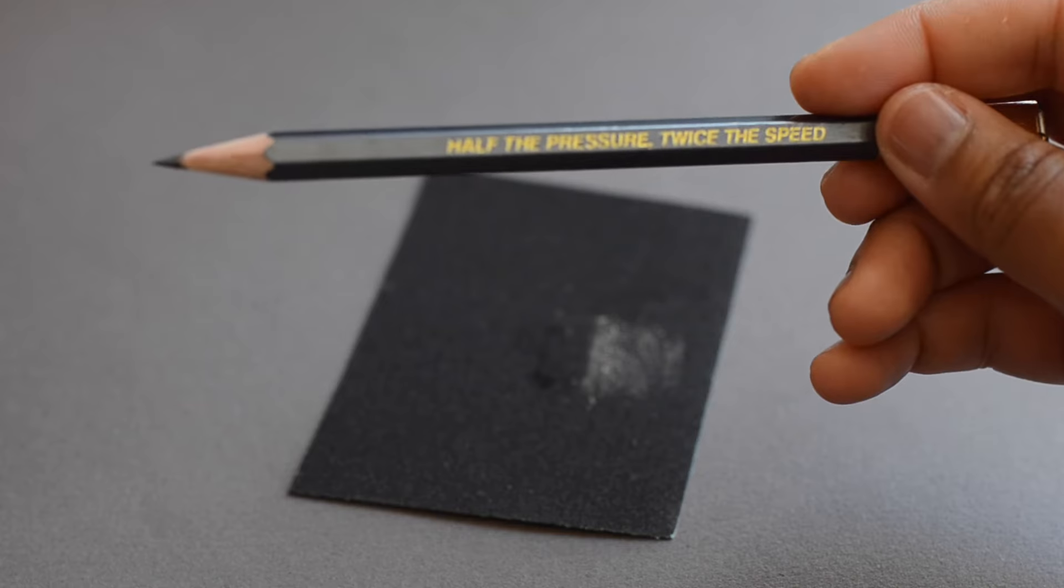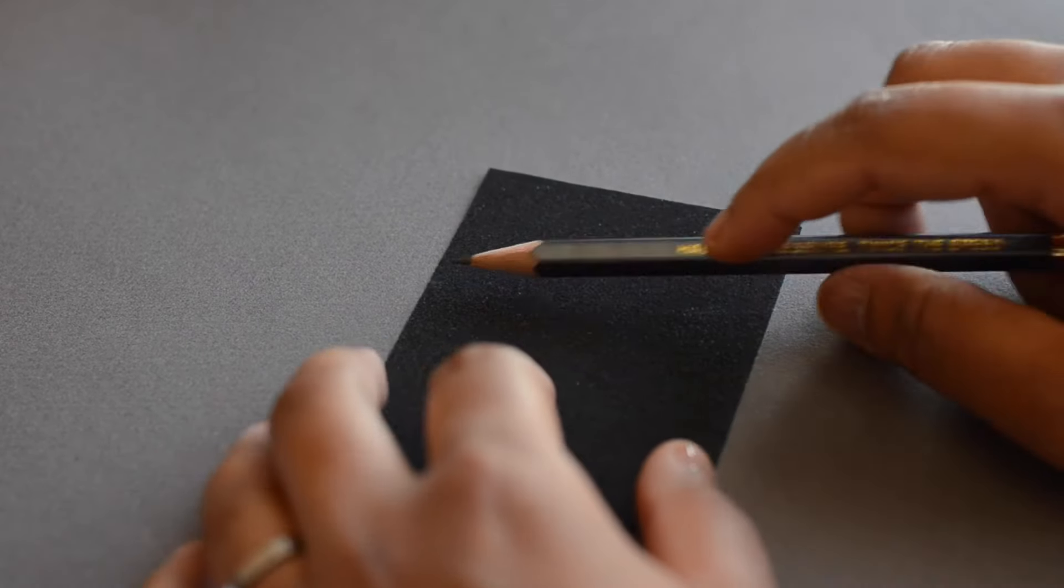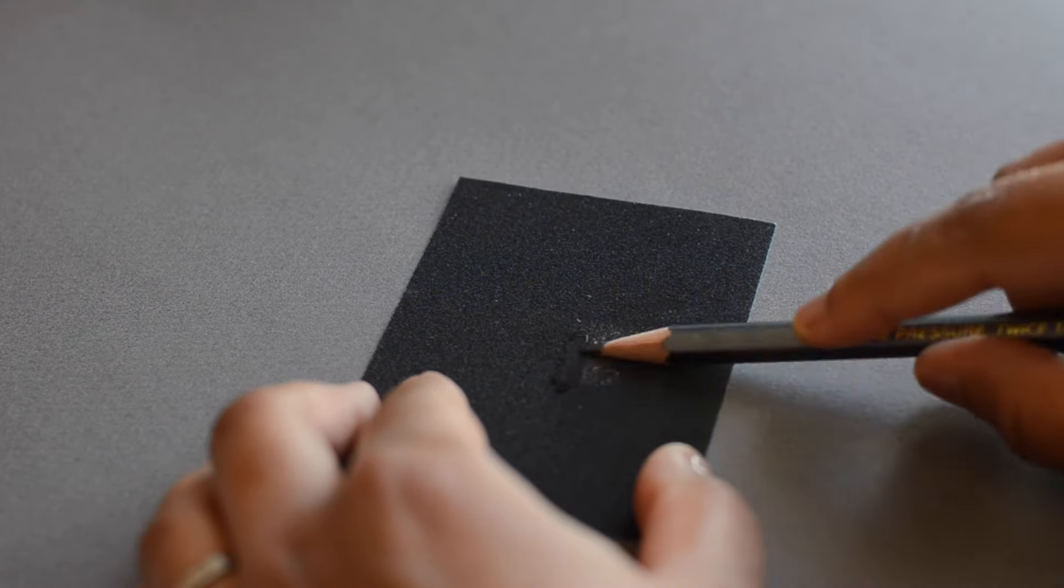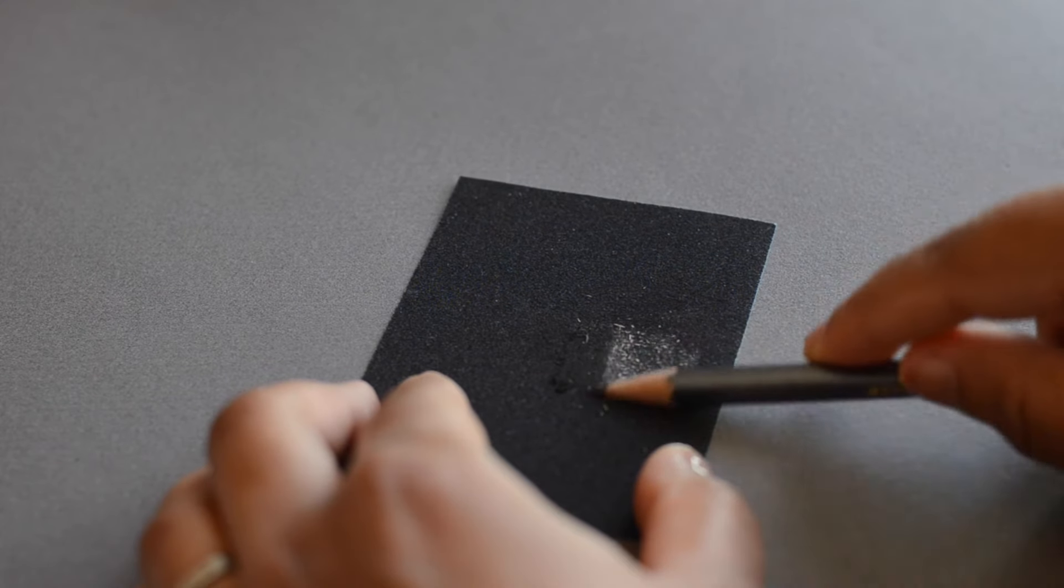So you can write directly in the workbooks with walnut ink and a nib if you want but I actually prefer to do them in pencil. I use my trusty blackwing and I actually sharpen it on sandpaper.